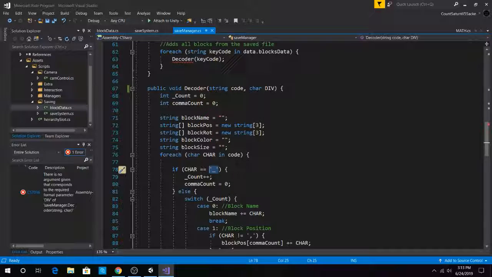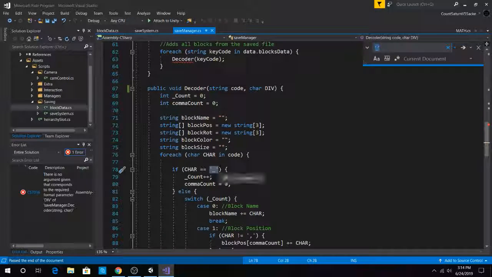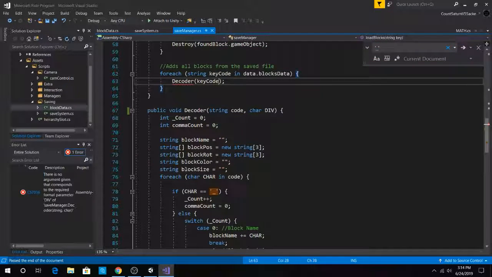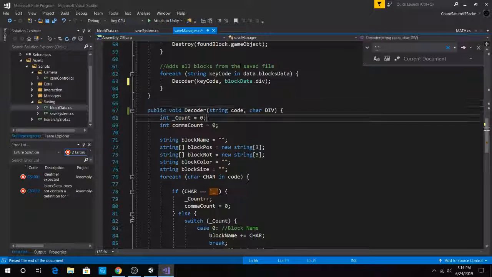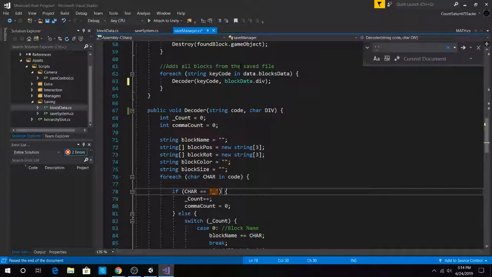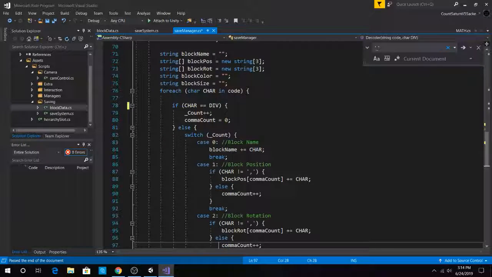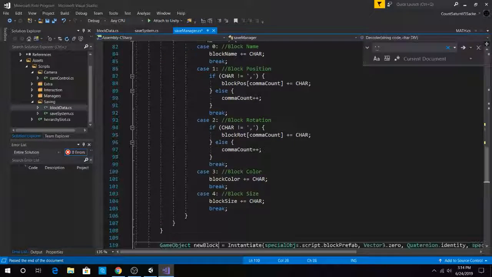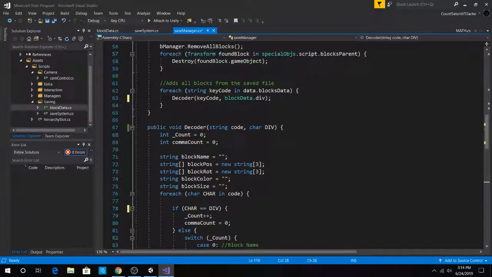We have to now find every instance where we use this. So I'll use this function right here. And this time we're going to set it, let's actually change this to blockdata.div. There we go. So yeah, from here we have to change this to div. Let me now find any more instances. So basically, okay, that was basically the only one. Geez, that was easy.